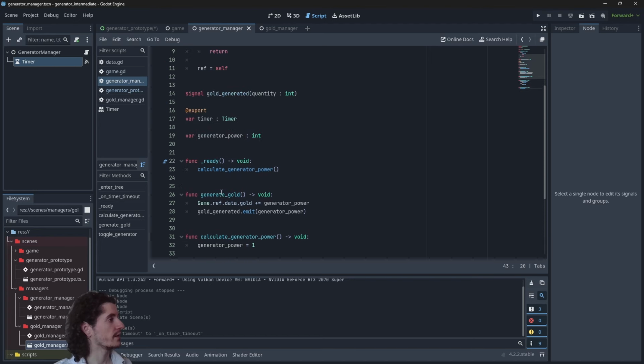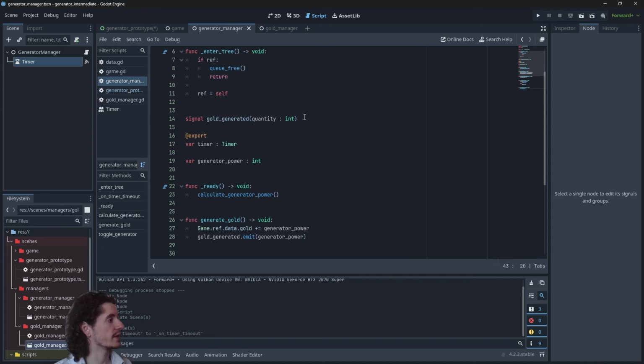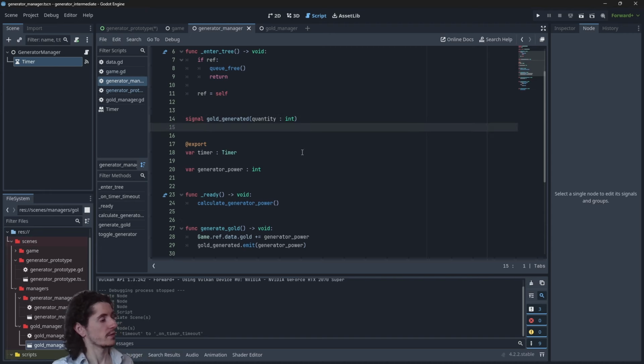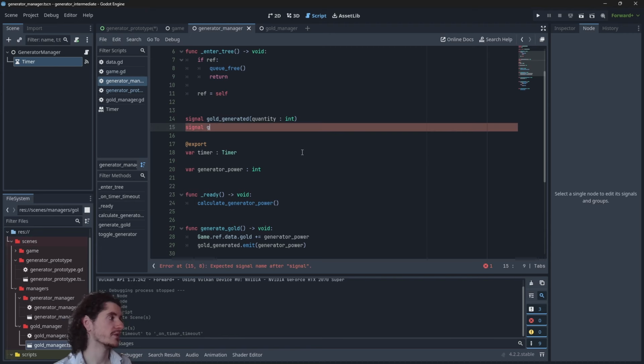Maybe we can add a new signal, which will be saying that the generator was toggled. And we will give a boolean, which will be the is stopped.